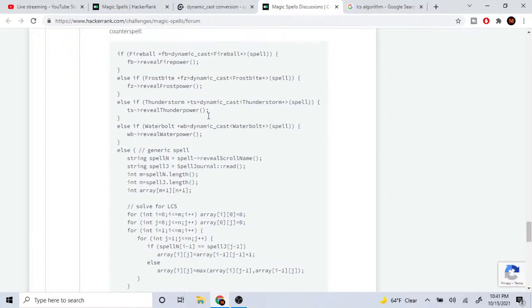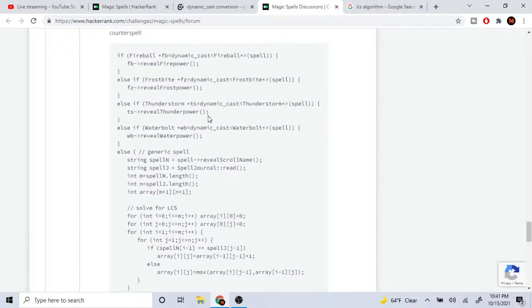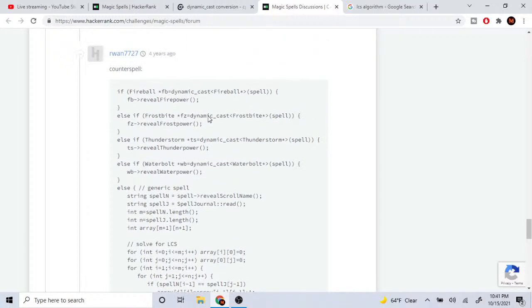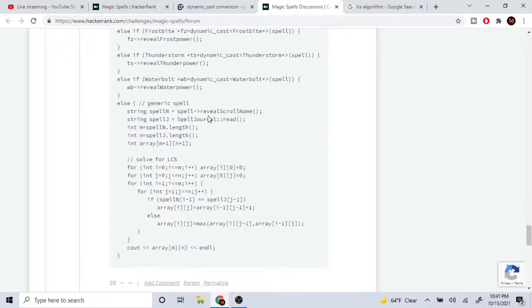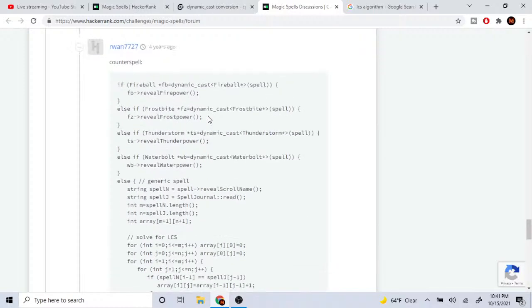Why is this the longest common subsequence? This literally has nothing to do with the problem.